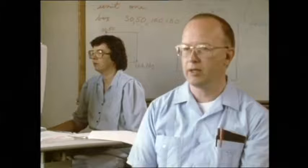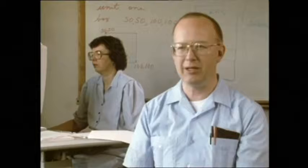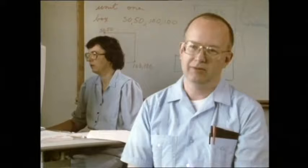When you say starting from zero, you mean from scratch. From scratch. Never programmed before in their lives. Well, some of them had never seen a mouse or a large screen or pop-up windows or pop-up menus or any of these things. It was totally new to them. And yet they actually produced usable, interesting things.